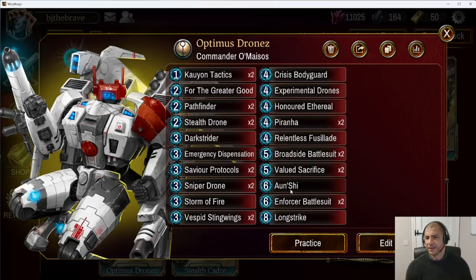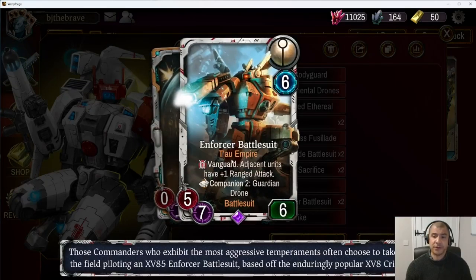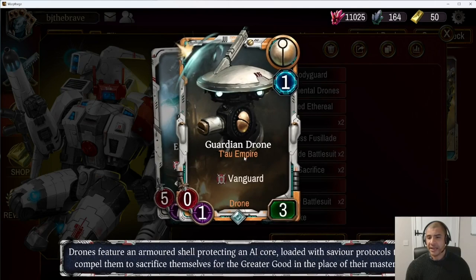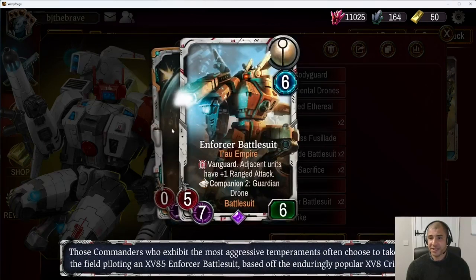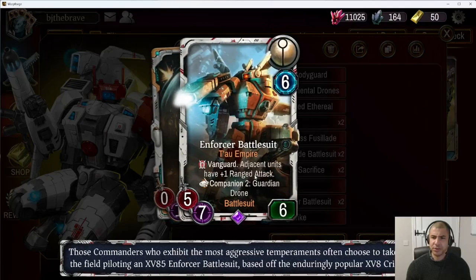We've talked about Value Sacrifice, we've talked about Anshi. So the last two, three cards are, we have the double Enforcer Battle Suit. This is a good card anyway, with the drones only costing one. But in this deck, it's very often that those drones are free, right? So you basically, for six energy, get all of that value. I also just love the Enforcer giving plus one range attack to a unit that's already down, including the Warlord.